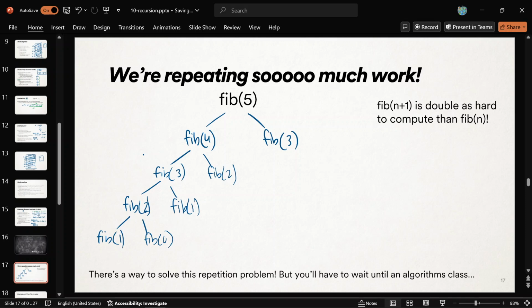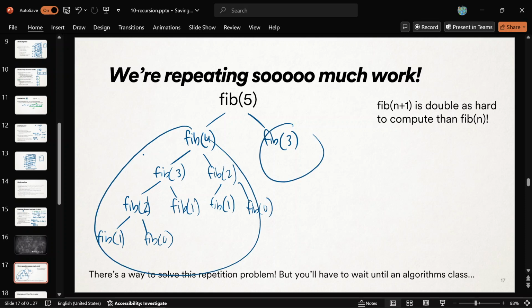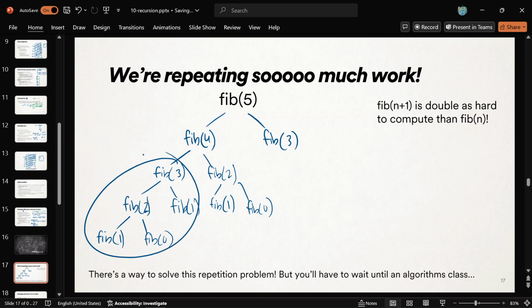Okay, we got the answer for fib of 2 now, let's use it in fib of 3. And then fib of 4 gets the answer for fib of 3 and it just goes off and recomputes fib of 2. Do you see the problem? That's wasted work. We've already done it over here, but we just forgot about that, so we're going to do it again. So fib of 2 over here now is going to call fib of 1. It's a lot of wasted work. Fib of 1 and fib of 0 are base cases, so I can stop. And then, all right, we're done with fib of 4. Let's do fib of 3. And you see that it's going to do all this all over again.